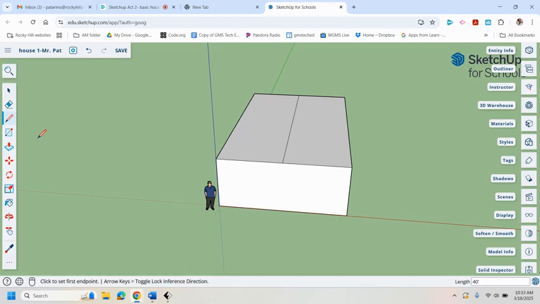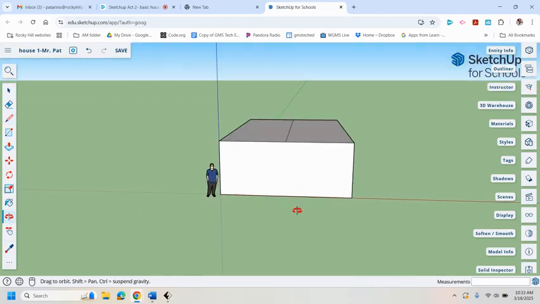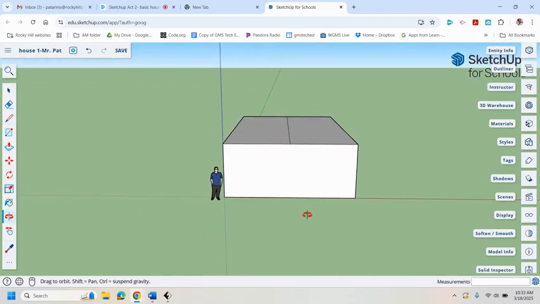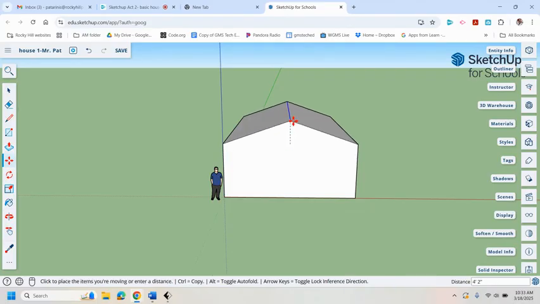And this is the part that's tricky, and students often have a hard time with this because, heck, even I have a hard time with it sometimes. I want to kind of get sort of like this. So I'm kind of looking at it from the front. I'm going to select the line, and then I'm going to select this guy, which is called the Move tool. And if I click here, it lets me pull it up, and you can kind of see there's that dotted line there. See how that dotted line, when it's blue, that means it's straight up.